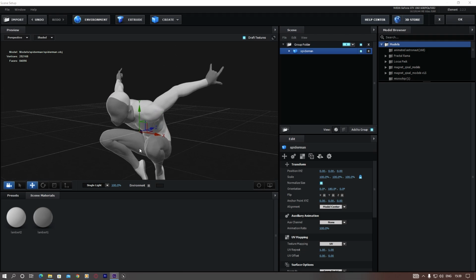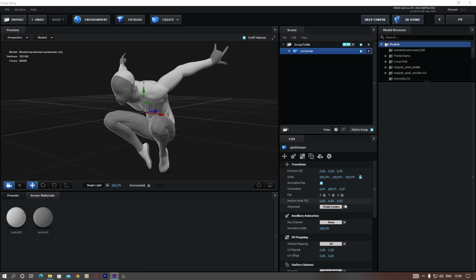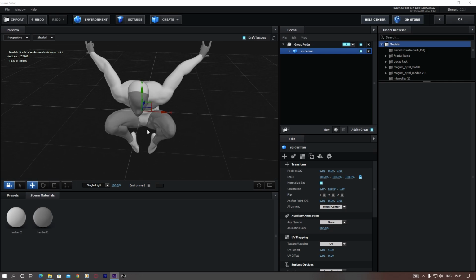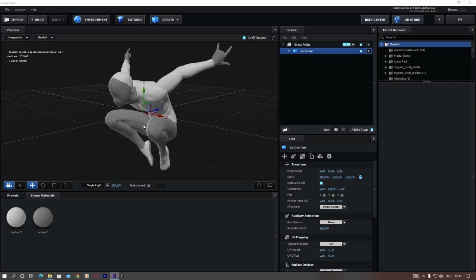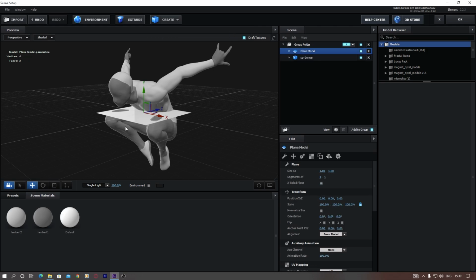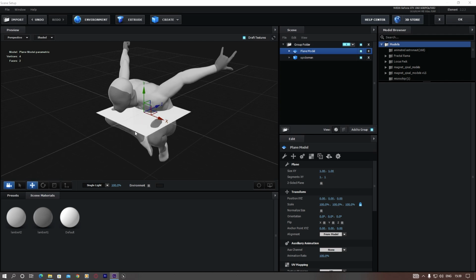Okay, now we come to the alignment part. When we imported the model, we left this as the model center. You can see that if you leave it as model center, the model is loaded just like this. Okay, and this grid shows the plane of our 3D environment. So if you create a plane here, you can see that there is a box and you can create some of the primitives here. So if we make a plane here, this plane represents the ground of our environment.